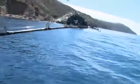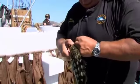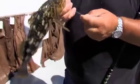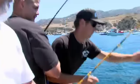Big. We need some fish. It's a calico. That's what we're looking for. This got bit again. Fly line anchovy. Here comes my fish. There's color. Might be a little bit bigger, not too much bigger. Another fish on fly line bait. Another calico bass. Just fishing that fly line bait. And last year this would have been legal. This year, I gotta let him go.